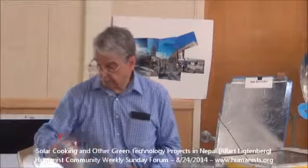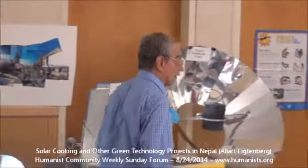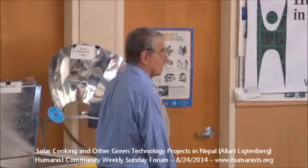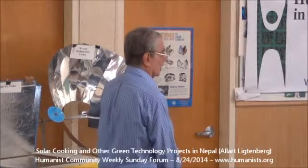And the last question is your parabolic heater there. Just the nature of that, you get a focus point, and that's why you can start a fire. But now, if you're trying to cook something, how do you get an even enough distribution to not burn something in one little spot, as opposed to heating a pot of rice?